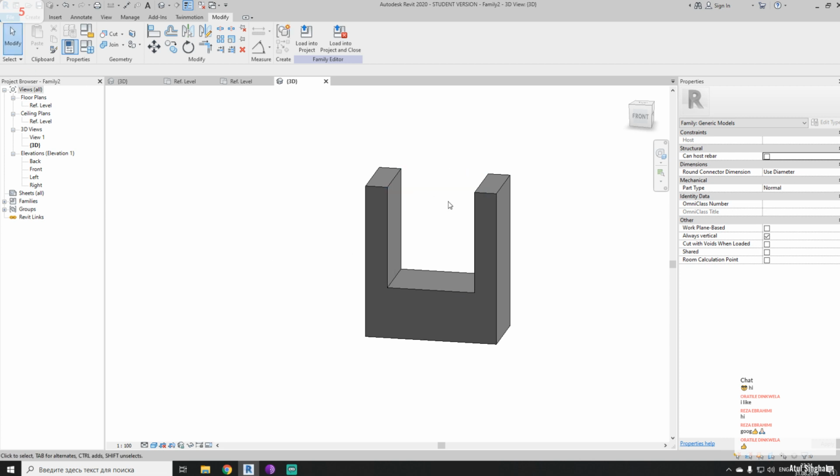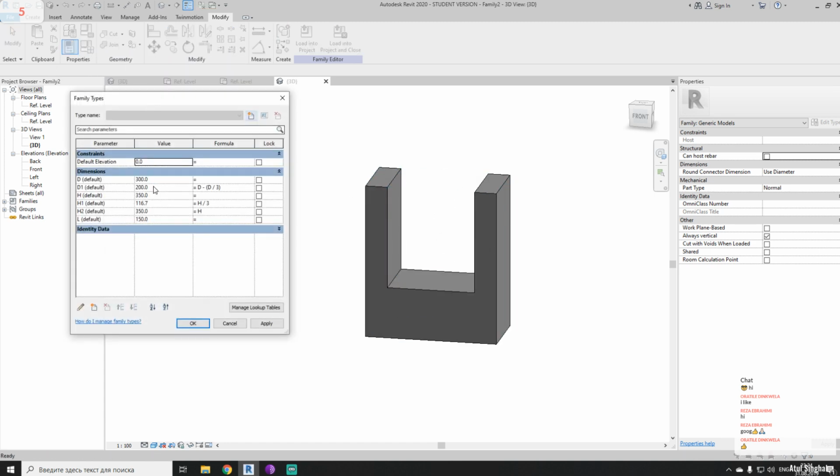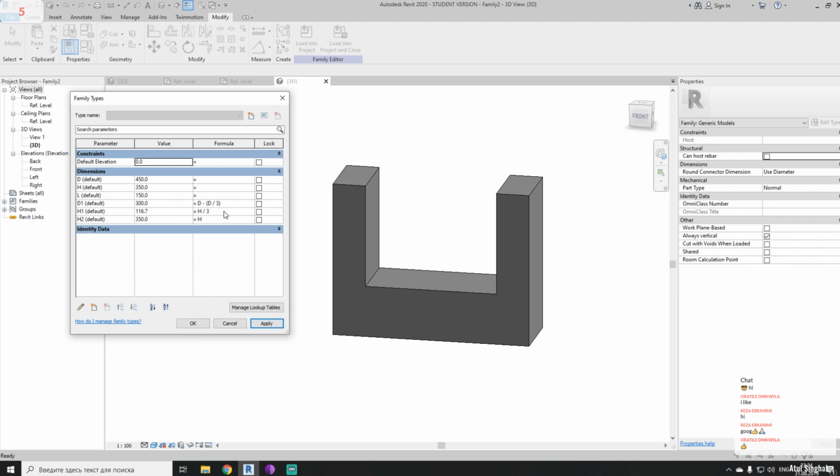And now, as you can see, it's still here, but you should have some skills to get it. As you can see, it's a bit hard to find this void, but anyway, our void is already working and we know it. So I will change, for example, D. Let's make everything clear here, because I need only D, H and L. Let's make it a bit up like this, and I will change, for example, here will be 450 millimeters, as you can see, working.